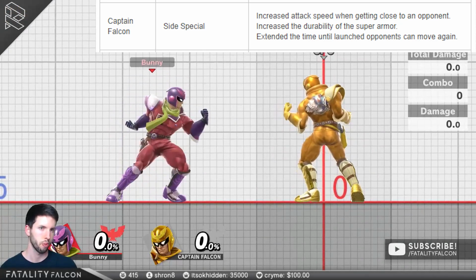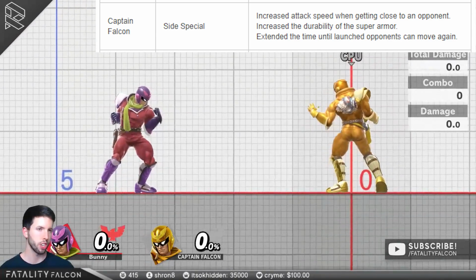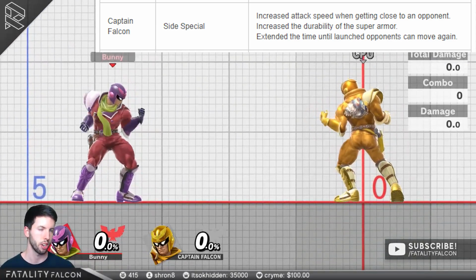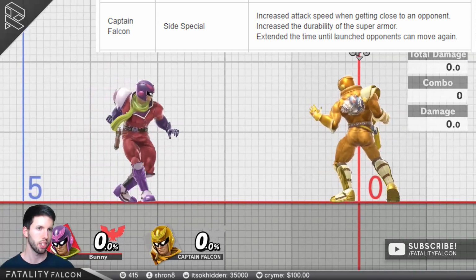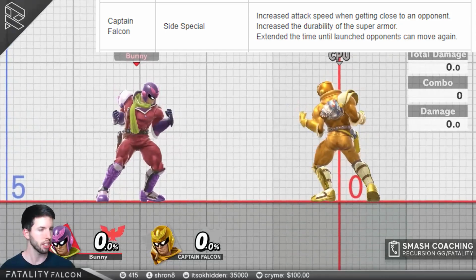So that's cool. But then they decided, you know what? If this move is meant to be a high-risk option for beating other options, which is why they added the armor, but they didn't add enough armor before, they're like, well, let's add a little bit more so that it can work as, you know, we intended it to.